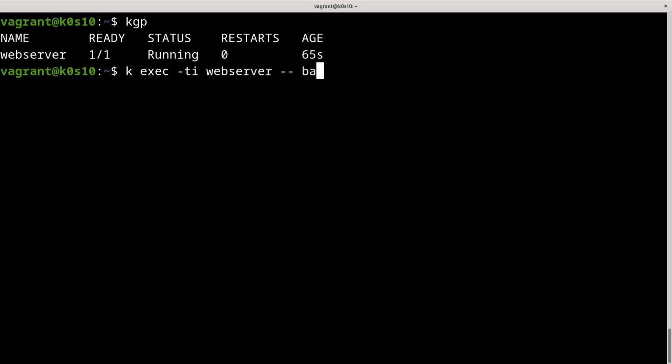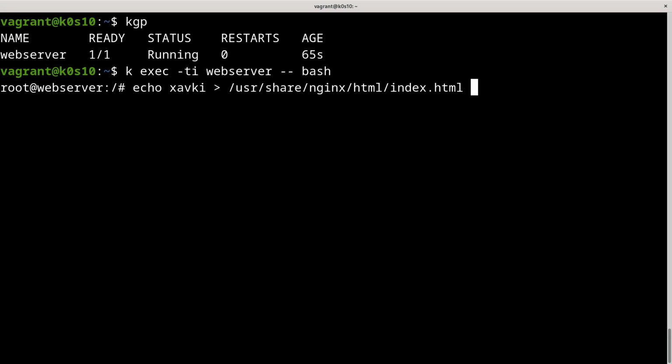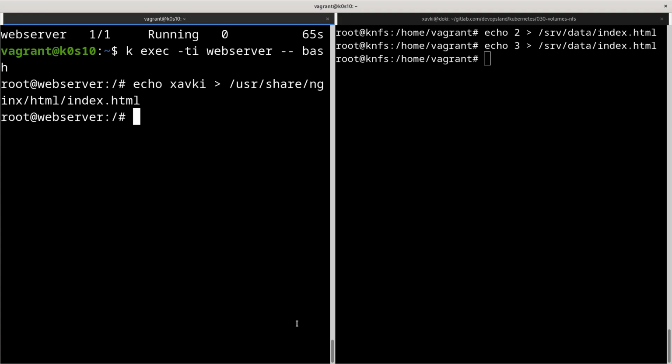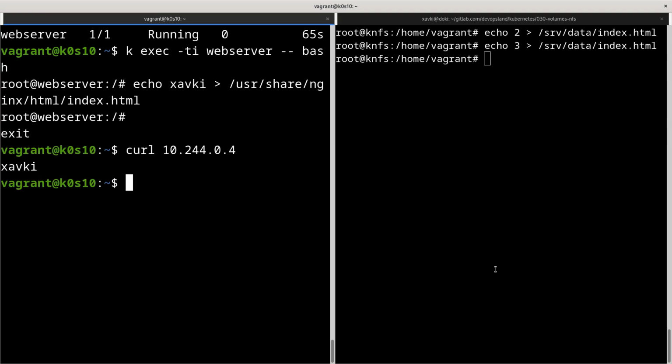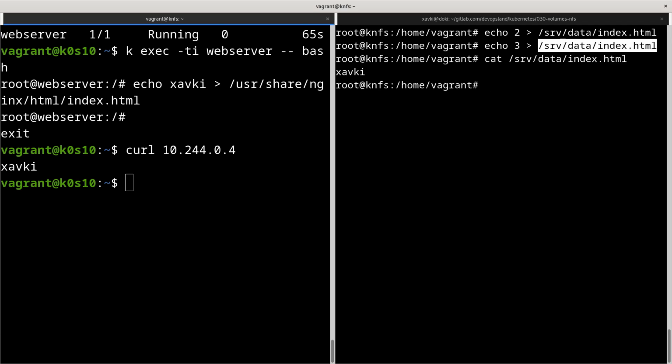And after that, I just want to run a bash inside it, and I can use echo xavki inside /usr/share/nginx/html/index.html. And of course, if I just go outside and make a curl again, we have the answer xavki. And if I make a little cat on /srv/data/index.html, we have xavki inside it.